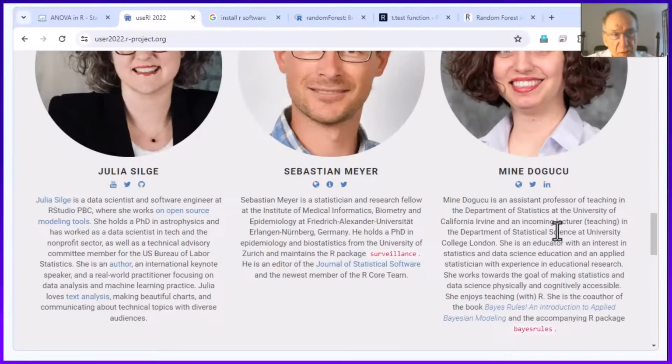But why get stuck with a program that can only do a few basic things and doesn't have all the options and doesn't have the great visualization? It doesn't make sense. And most of them are not free. So in most cases, R becomes just fantastic. Here's another person, a co-author of the book Bayes Rules, An Introduction to Applied Bayesian Modeling, another Bayesian working in Bayesian stuff, and the accompanying R package, bayesrules. Another package. Thousands of packages.